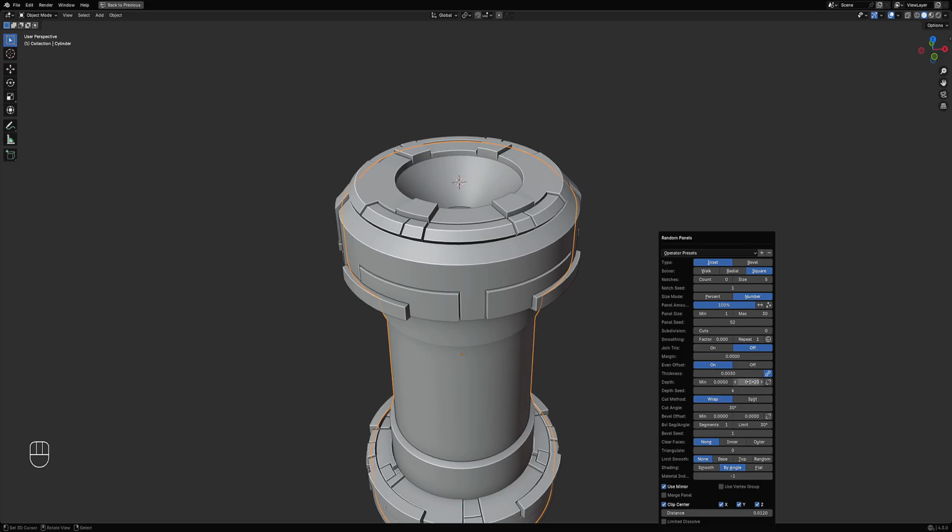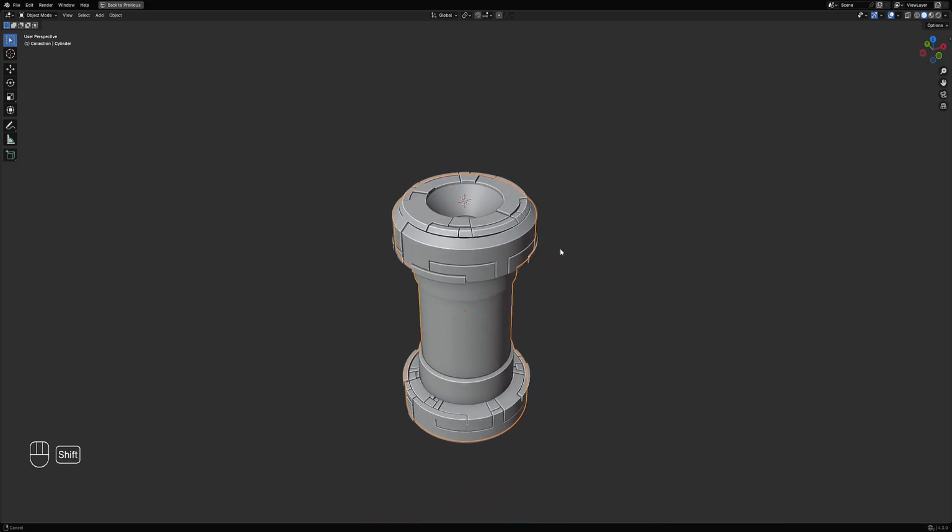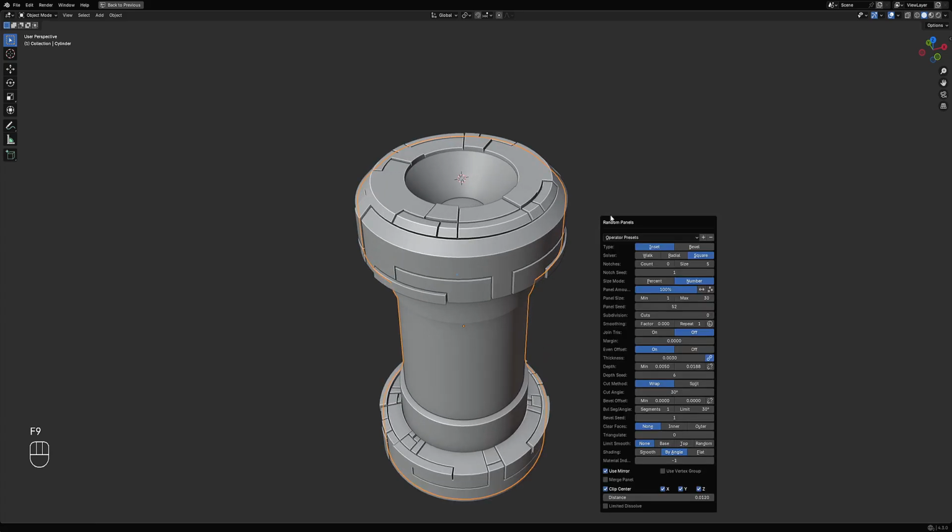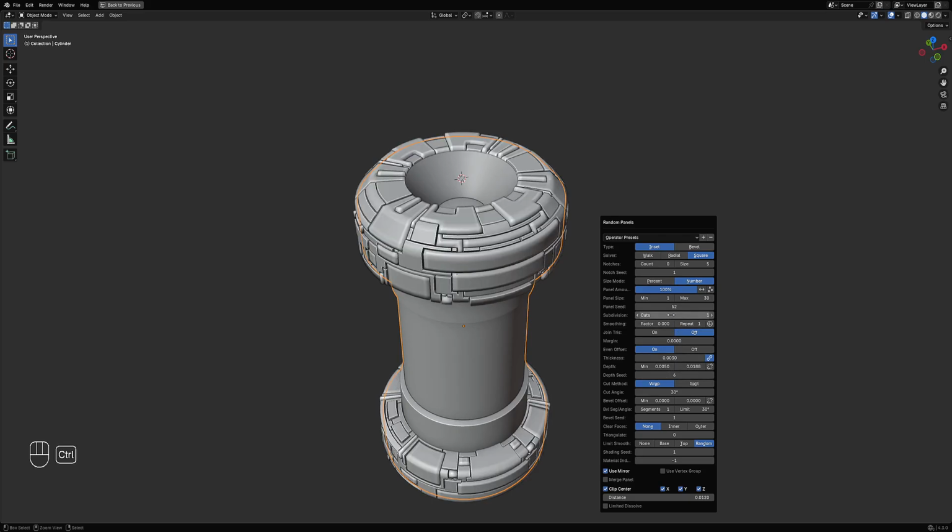Okay, and we're just going to adjust the depth some more. In the video I used random shading. In order for the random shading feature, basically the limit smooth and the shading properties, you have to use Blender 4.2.3 or above.